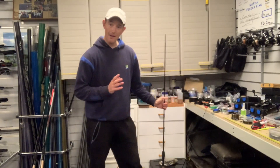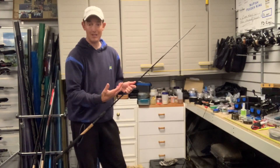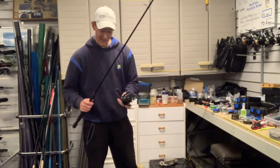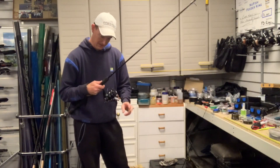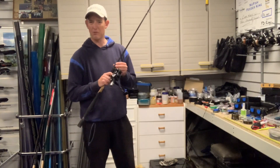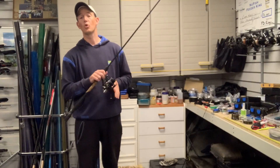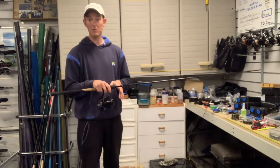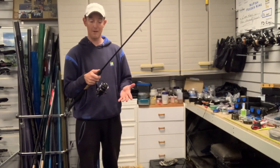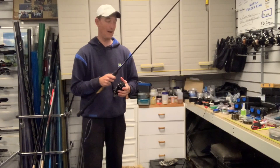It's mainly about the main line - how and why I use a particular type of main line, and then how I translate that into the rig. So first of all, I've got the 10-foot SL because you need a nice soft rod in the winter. I'm going to put the Extremity 520 on. I know that potentially some people think that's a big reel for winter fishing, but personally I don't feel it is. For feeder fishing of any sort I love this slightly bigger reel. Most of the time it's on a rest and I just like the extra power. That's a lovely balance and I'm more than happy with that.